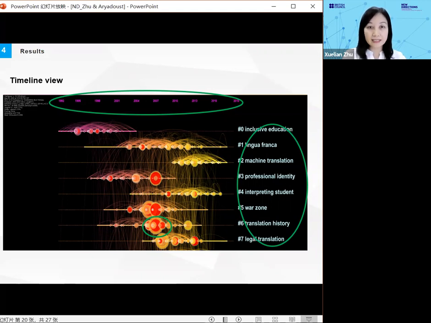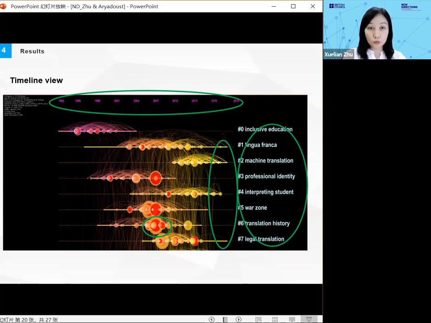For example, this one, professional identity. I would like to draw your attention to this third cluster, professional identity. We can see it drew attention from scholars around 2004 to 2007, and gradually lost its influence in research. It doesn't mean it's not important. Maybe in 2004 to 2007, it was under a controversial status, I mean the professional identity, so it was widely discussed in that period. But later on, when people recognized this question was settled, they no longer conducted such wide discussion. So that's what the timeline view can tell us.